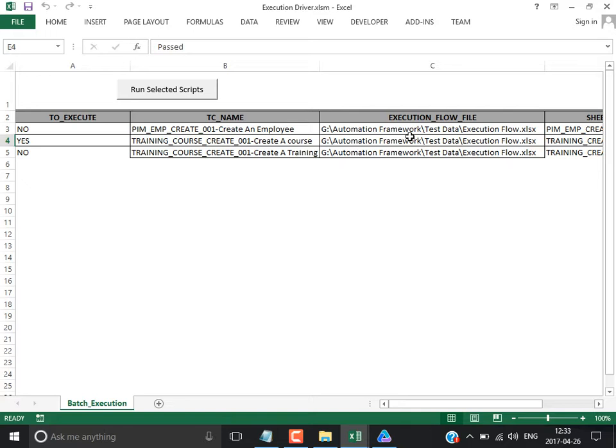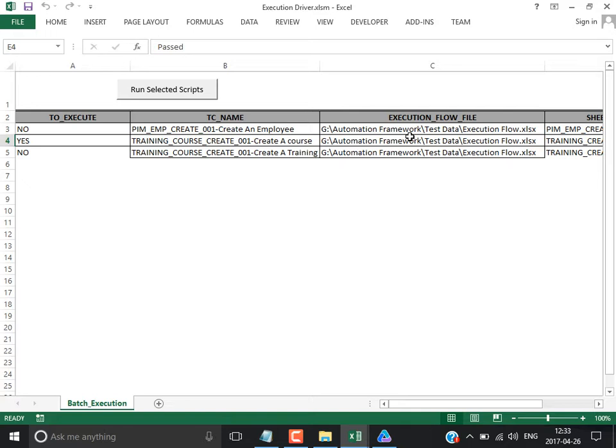After that it will initialize the log file, the HTML log file, and then it will read the data from the given Excel file and sheet into an array. Then it will read the execution flow data, whatever flow we have specified in the execution flow sheet, and store it in an array.